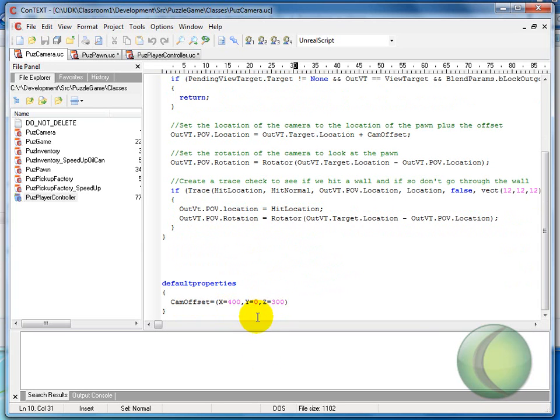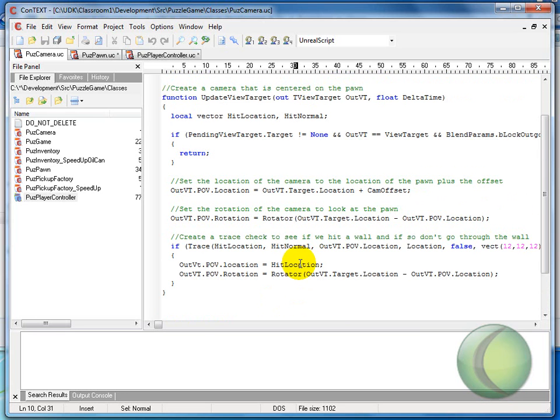So if you wanted to adjust this in some other way to make it more of what you're looking for, then you're more than welcome to do it. If you wanted some sort of over-the-shoulder camera, you would adjust the Y a little bit and not so much the X. Maybe the Z a little less too. That will make it kind of like over-the-shoulder. So you can experiment and see where you can move this camera around.